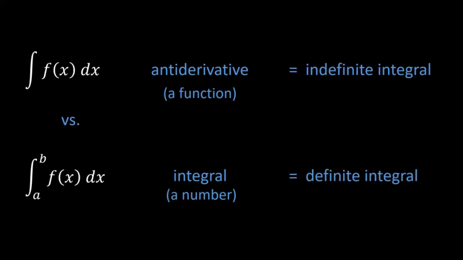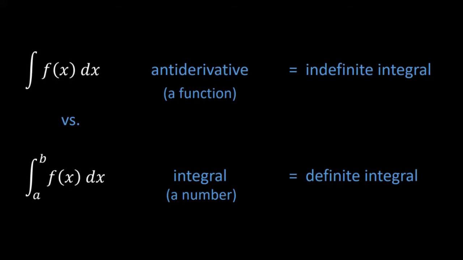So let me say, by way of clarification, that the thing on top we sometimes call an indefinite integral, and the thing on the bottom we call a definite integral. So a definite integral is some kind of number we'll talk about later. Right now we're talking about something called an indefinite integral or antiderivative, which you can regard as synonymous. This will all make sense later. Right now, just worry about the thing on top.